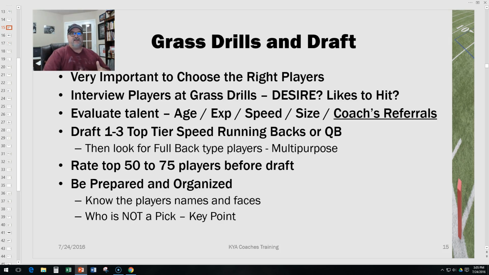If you don't have the videotape in your league, you definitely want a couple of coaches interviewing players and then people watching the actual tryouts and taking notes there. But I highly recommend that you talk to players. You'll see if they're timid, if they're a leader, if they know stuff about IQ, football IQ.